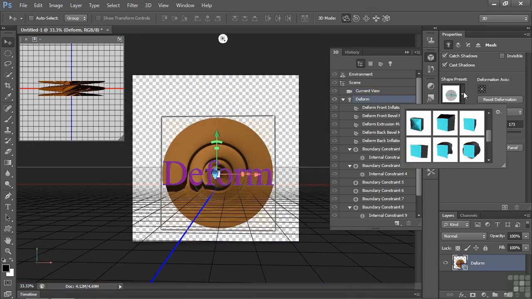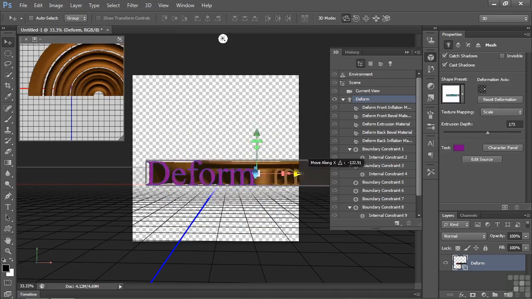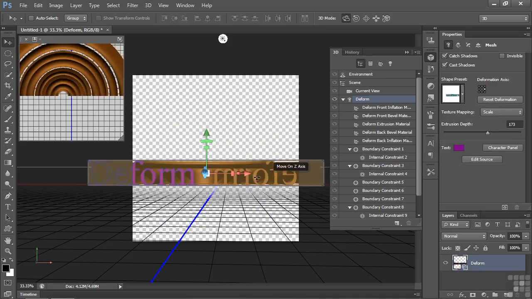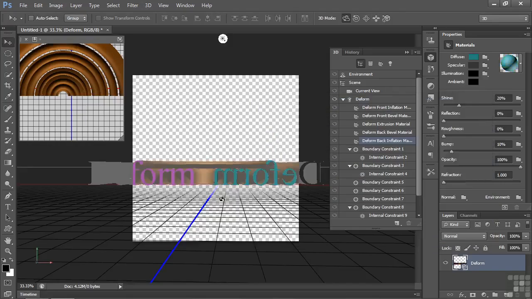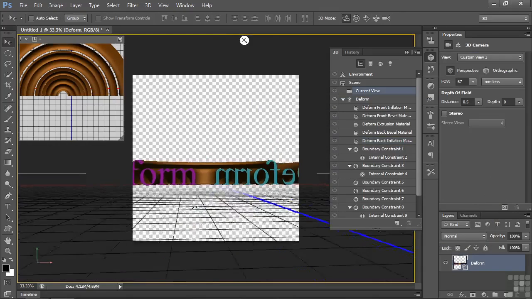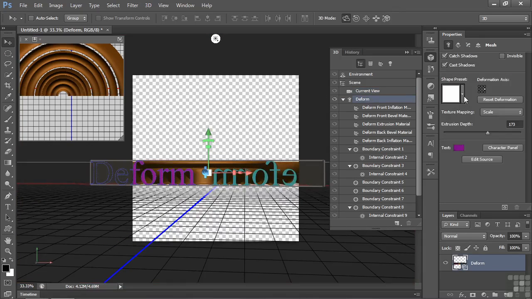Take a look at another preset here. Go down and get this one that bends around on itself. Let's slide that over so you can see it better. But now we've got the brown text here kind of blending in with the background. We can change its color too by going down to the back inflation. Change it from the default color that we started with to something else, like let's say light blue for our purposes here. So you can make the front and the back look different that way. Kind of cool.